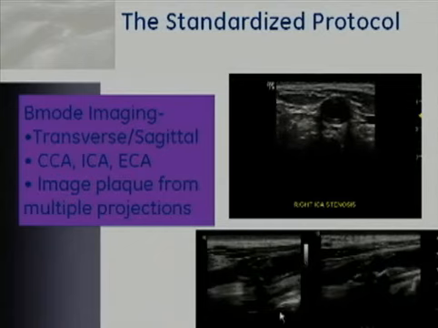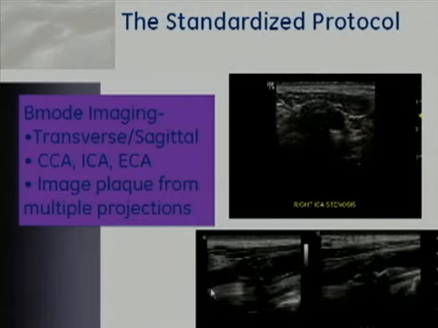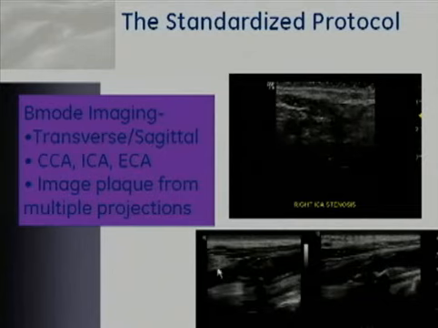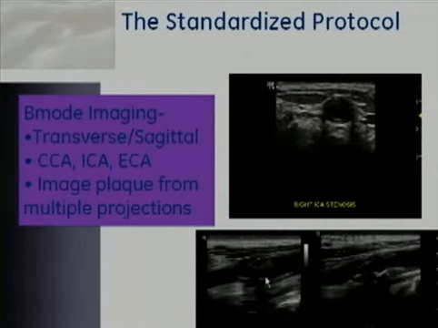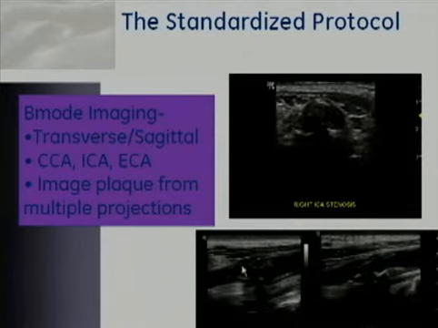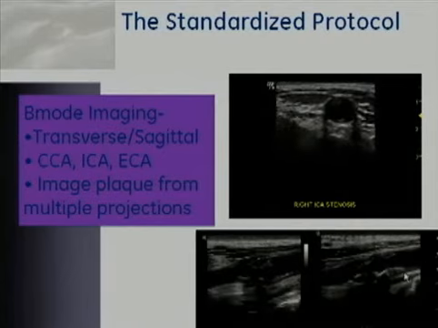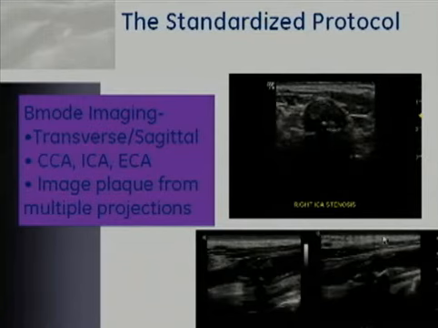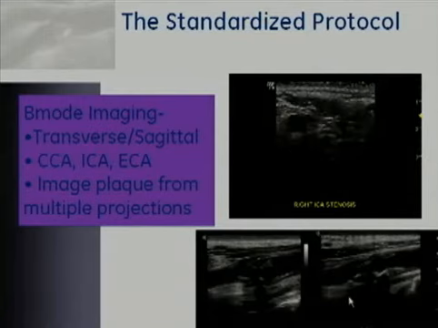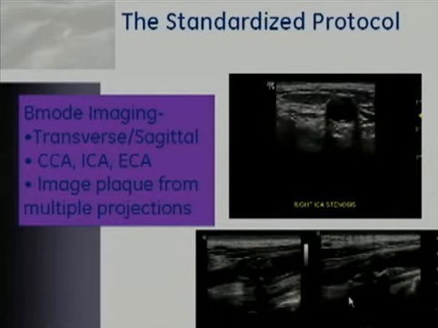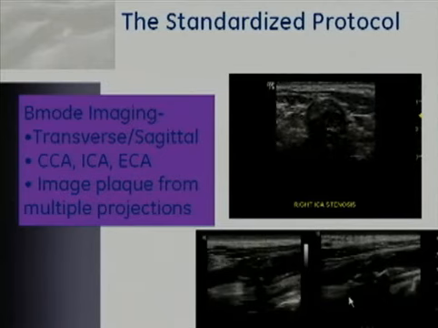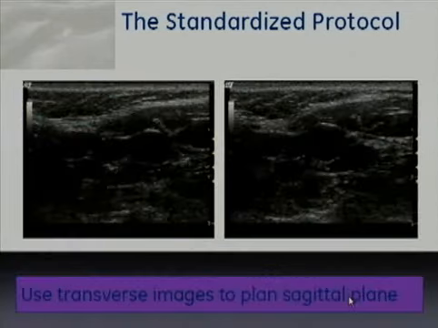This image on the bottom, the sagittal view of the internal carotid artery, you can see the plaque filling the bulb area, and that it has a heterogeneous nature and a very small residual lumen. On the right-hand side is the same vessel, but just from a different projection, and it just gives you a different look at the plaque. So it's important to look from multiple views.